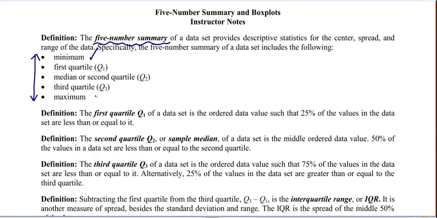The minimum and the maximum are quite easy to find. So you have a data set, and if you ordered it from smallest to largest, our smallest is definitely our minimum, and the largest is the maximum. So if you had this on a quiz, you'd be like, yay, I have the minimum, I have the maximum. A little bit tougher, though, are the quartiles. And tough in the sense of just understanding the definition, where they come from.